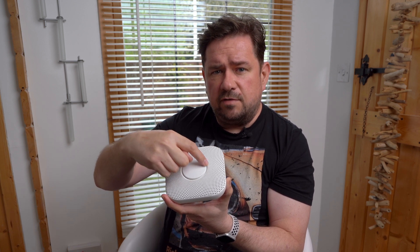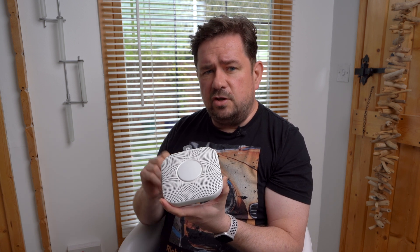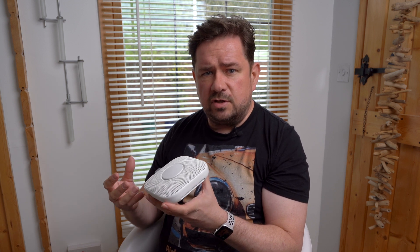As smoke alarms and carbon monoxide alarms go, I think the design of the Nest Protect is good — it's something like a smart speaker you'd have on display in your living room. It has a colour-changing LED light ring that tells you the status of the device: green means all is okay, yellow is an early warning such as cooking smoke, and red means a serious threat like fire or carbon monoxide. It also senses if you're up at night with the lights off and glows a soft white to help you see your way. Both versions look and operate the same once installed, but there is a battery-only version and a live wire version with battery backup. If you have more than one Nest Protect, whether hardwired or battery only or a mixture, they all communicate with each other over WiFi.